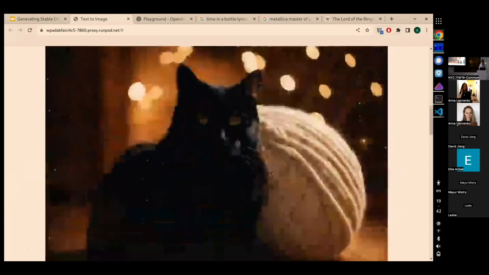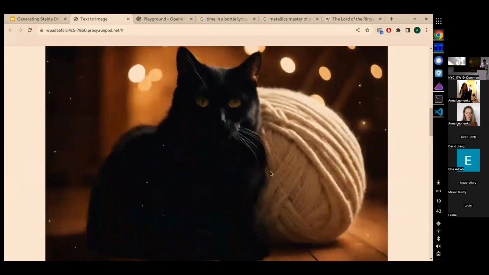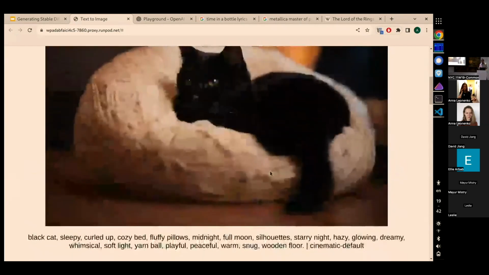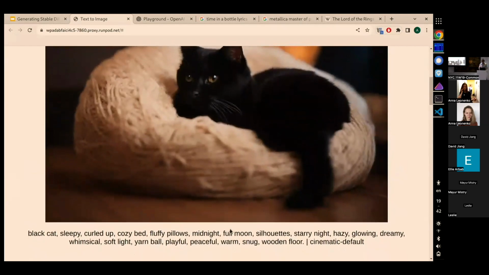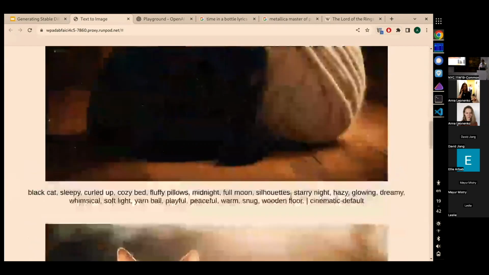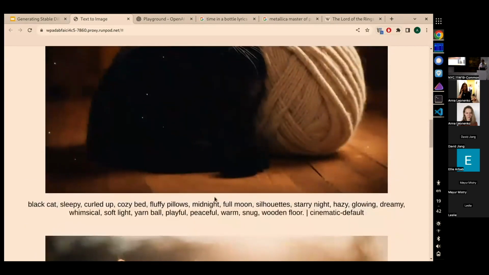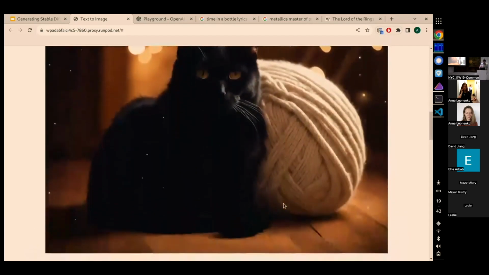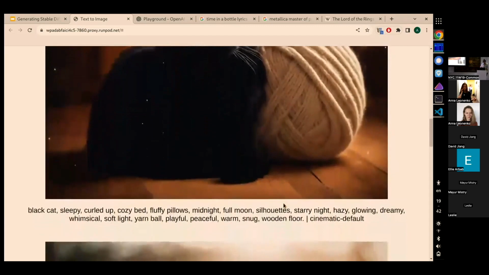Yarn ball. So it has more content to it. On the other hand, we see that Stable Diffusion fails to take some of the words into account. Well, it recognizes them, but fails to take them into account. Cozy bed, maybe it's there, but silhouettes, starry night, I don't see specifically starry night here.